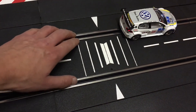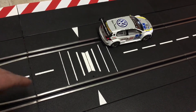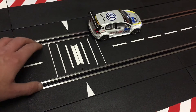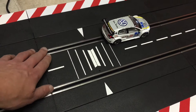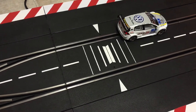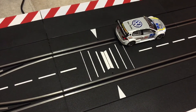When your sector time is improving and you have a new record on that sector, the checklane will give a double beep, so you know you have set a new record on that sector. That also applies to your control unit. When you make your last sector time better and set a new record, the control unit will also give a double beep — unless you have set a new lap record, in which case the control unit gives the known long beep. So at that moment you only know your lap time has been improved, not necessarily your sector time.